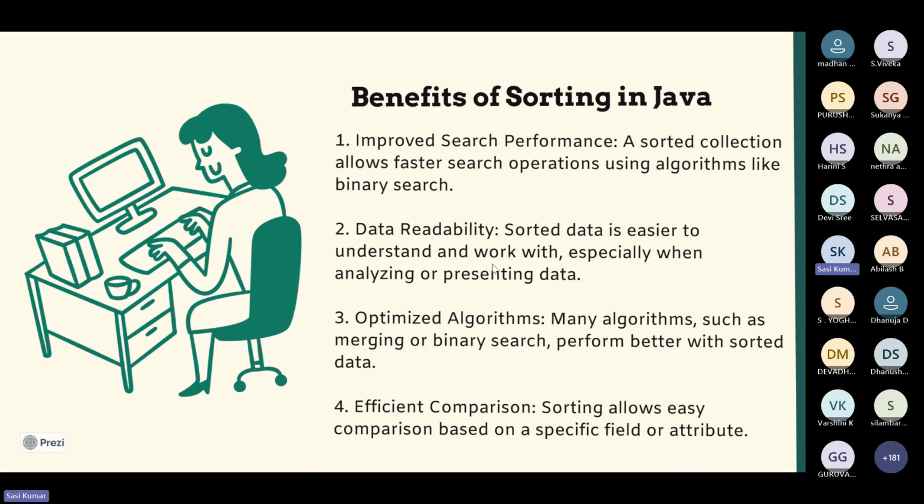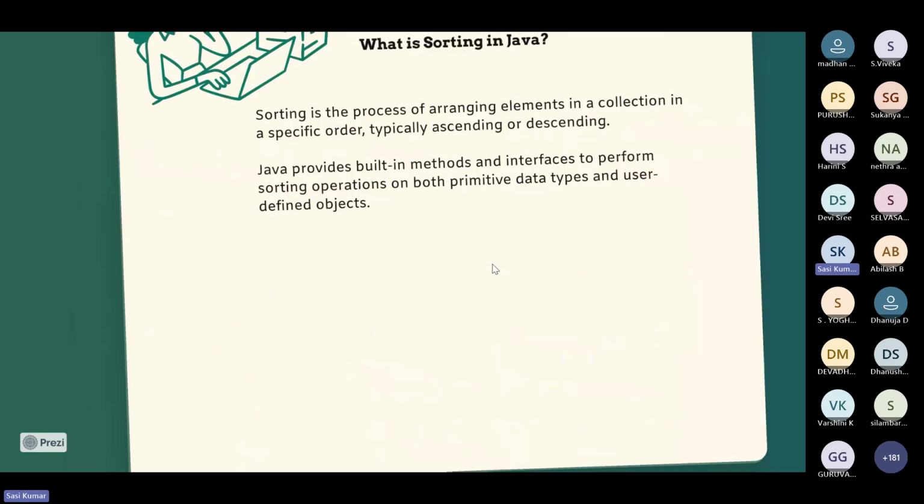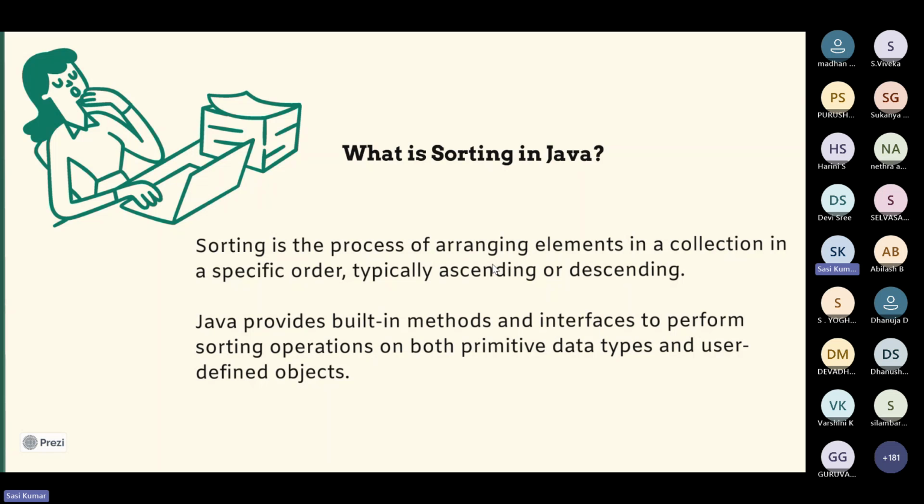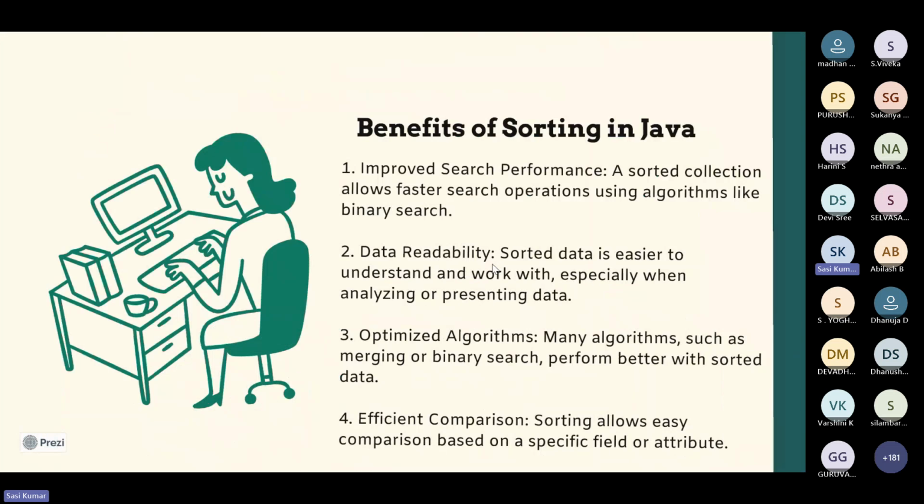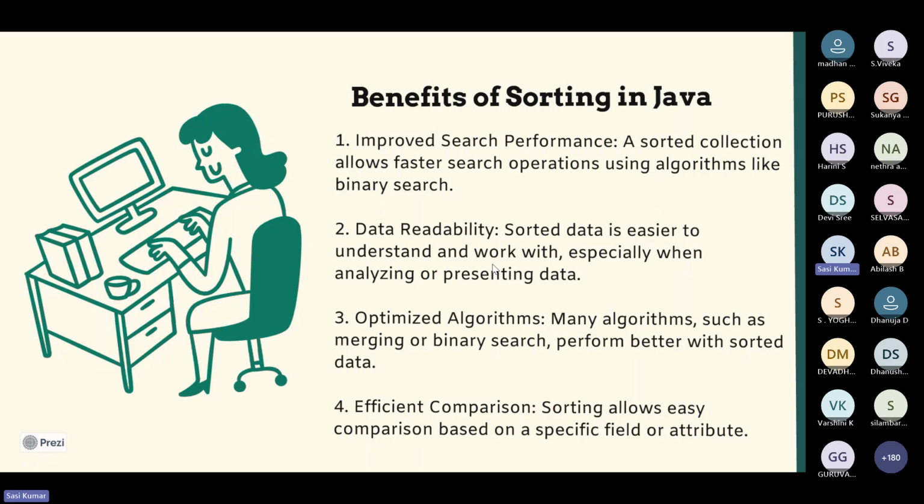And what is the benefit you are getting? Any topic you are studying in computer science or software engineering, you always need to study this way. Say for example, you are studying SOLID principles or design patterns. First you know what is a design pattern, then you need to ask why we need the topic, and what is the benefit of the topic. Say you are studying arrays: what is meant by arrays, and why we need arrays, what benefits we get from arrays? Similarly in sorting, what are the benefits we are getting?